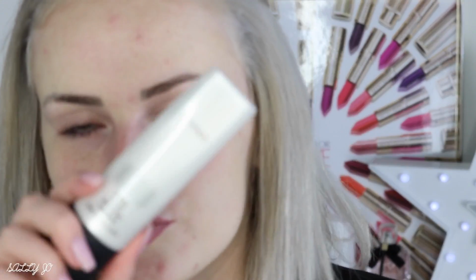Okay, that was a fail. My skin wasn't even flaking before I put this on and now it just looks terrible. Just gonna take Strobe Cream and put that over the top and hopefully it can save the situation.